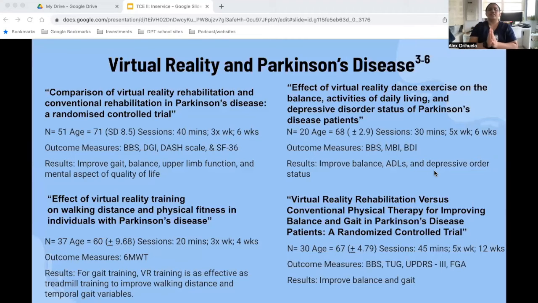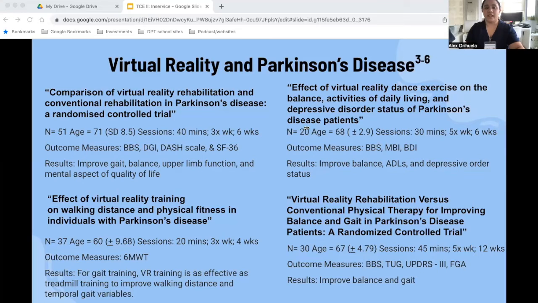So what is Parkinson's disease? According to DeMello et al., it is a neurodegenerative condition that is caused by the loss of dopamine and commonly presents with the following impairments: posture instability, bradykinesia, resting tremors, rigidity, gait impairments, cognitive deficits, and decreased muscular strength and power. Four randomized control articles were analyzed and demonstrated the effectiveness of utilizing virtual reality for patients with Parkinson's disease.